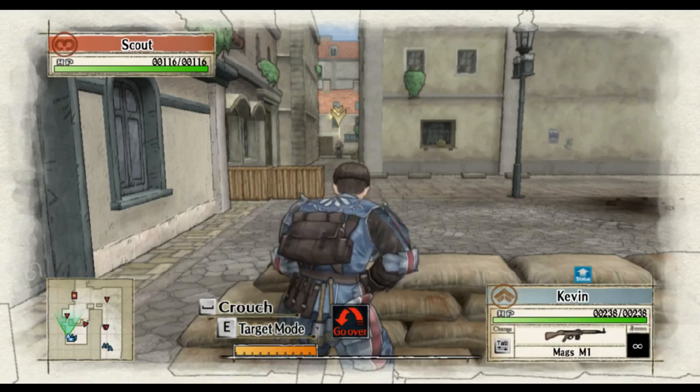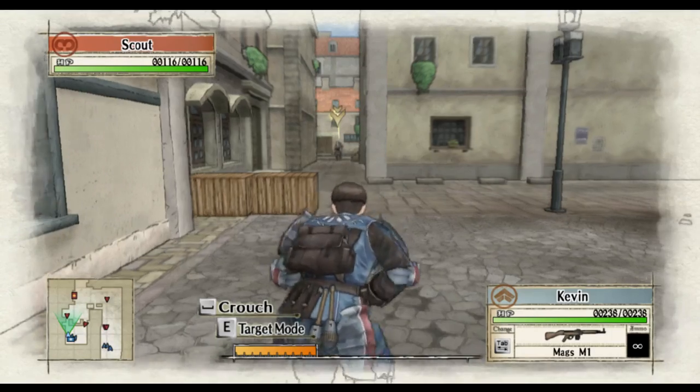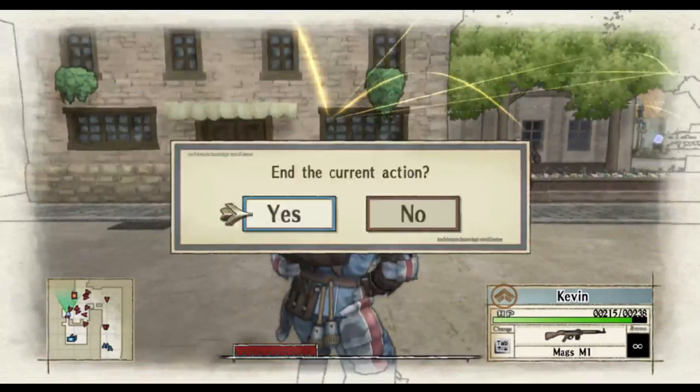So again, I like to open up my map just so I know where I'm going. So you want to hold forward over the sand dike here. Don't move the camera, just hold forward for the entire first turn. That's it. And that's the entire first move.